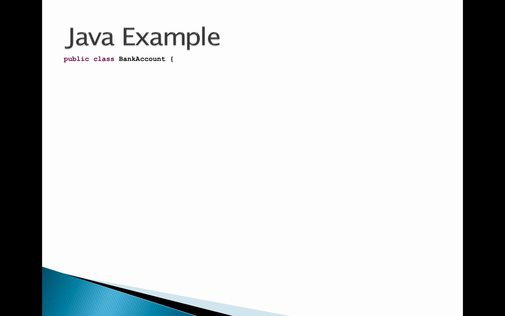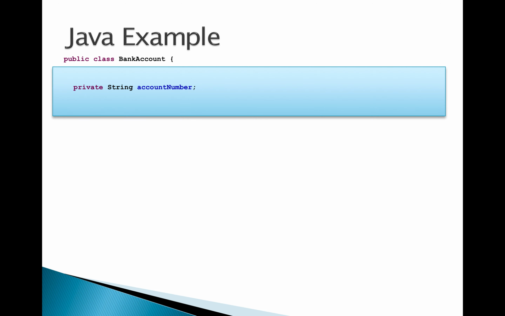Let's take a bank account class, and the bank account class is having account number, which I'm going to have as private. So why do we make it private? Because again, I wanted my data to be secured. If you make it private, anyone who creates the object for this, say outside the program, and tries to access this account number will not be able to access it, right? They cannot access it because it is private. If I go and write a class BankAccountTest and try to access b.accountNumber, I will not be able to do it because the data is private.